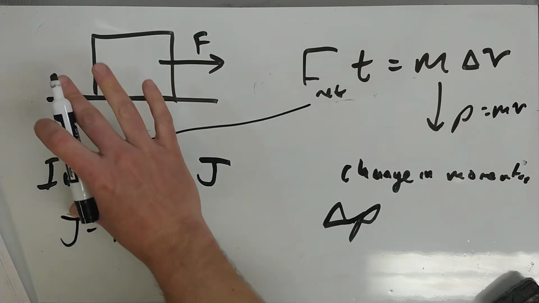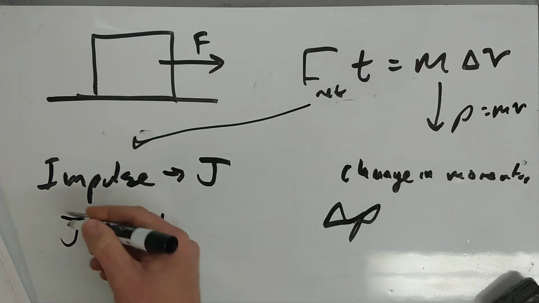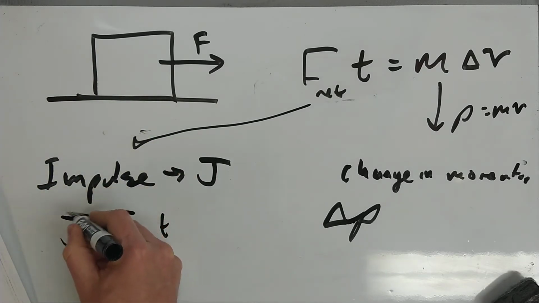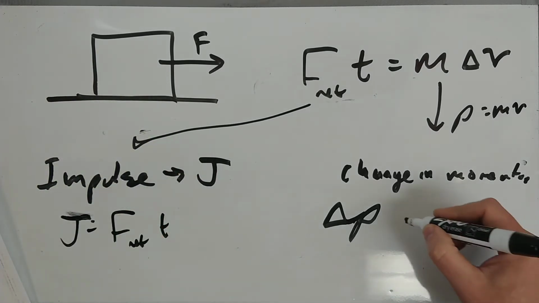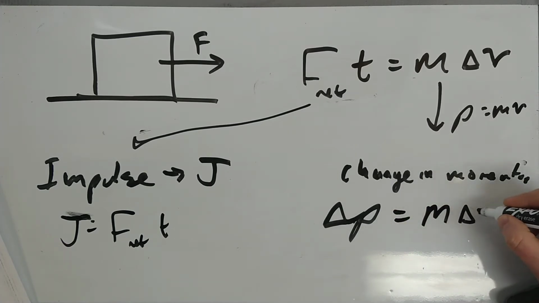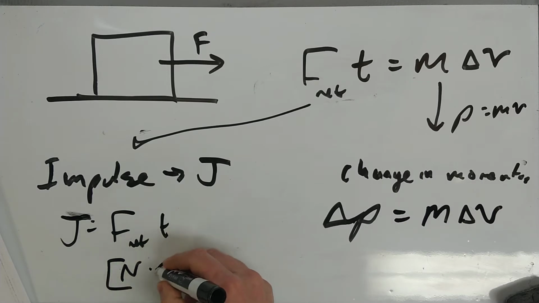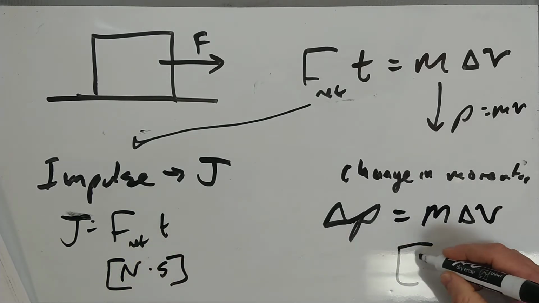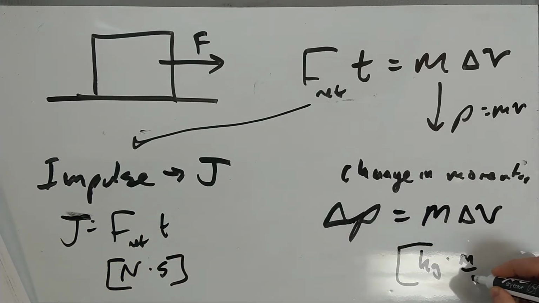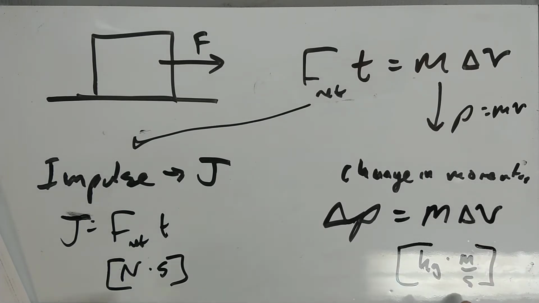Sometimes it's average force, sometimes it's net force, sometimes it's just a single force, and you're figuring out the impulse due to it, and this is m delta v. The units here are newtons times seconds or kilograms times meters per second. I'll leave the proof to you to figure out if these two are the same or not. A newton is a kilogram times a meter per second squared. You cancel out one of the seconds and you end up with the same unit as this.